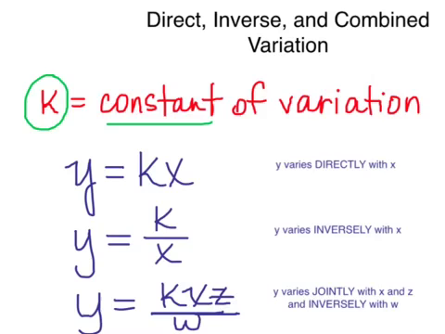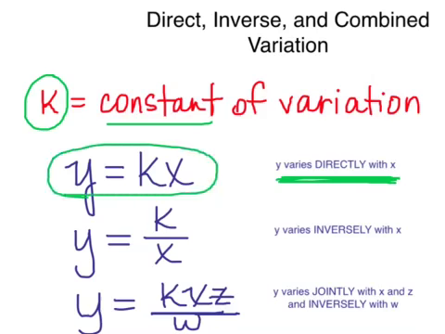that stays constant. In each case, you have to be able to read a sentence that talks about varying inversely, varying directly, varying jointly. Those words will mean a certain equation automatically. So if you see something that says y varies directly with x, that's when you put y equals k times x. And that's just automatic. As soon as you see those words, y varies directly with x, you write y equals kx. Then if you see the words y varies inversely with x, then you put k over x. And it's very important that the x is on the bottom, not the k.